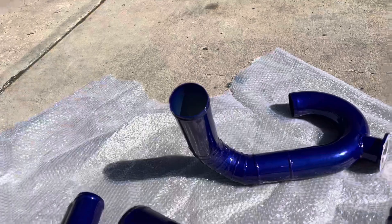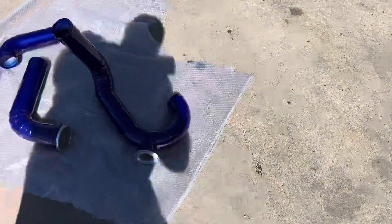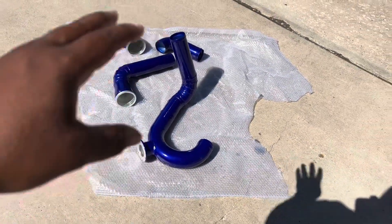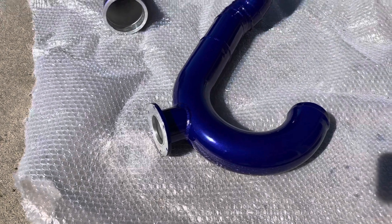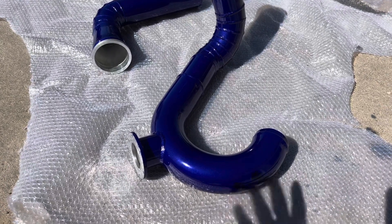Look how this came out — wow, this thing looks amazing. You see the beautiful welds in there as well. Definitely excited about this. Then we got one of my favorite pieces right here — where the blow-off valve goes. I'm definitely eager to see how that big red Pro Charger blow-off valve hits up with that blue. I think that's gonna be a really nice color combo. I definitely wish I could have gotten the blow-off valve redone because it was rubbing a little bit so some places don't look too good, but it's still functional. I'm about the whole package — everything looks good, sounds good, feels good.